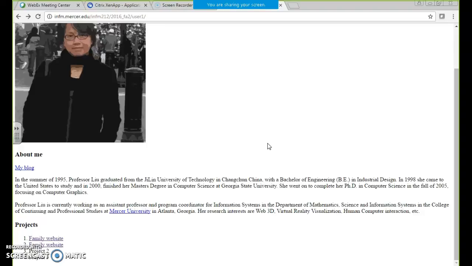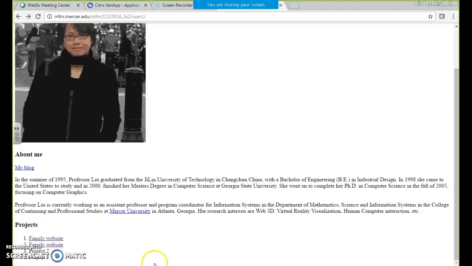Then you want to use the absolute address. But if you move the whole package to another server, then you probably want to use the relative path, because otherwise the server wouldn't be able to find the page on the old server. In our case, we're not moving anywhere right now, and most of the time, if it's a whole package, I would recommend using a relative path rather than an absolute path.